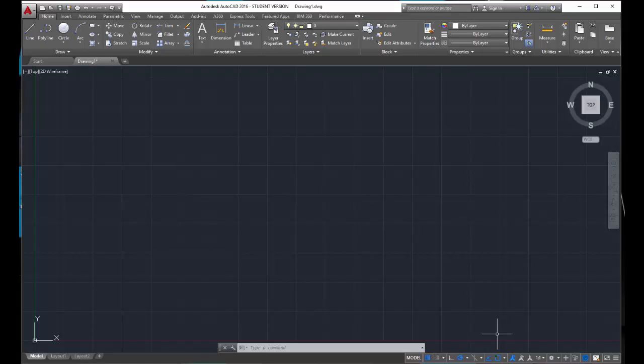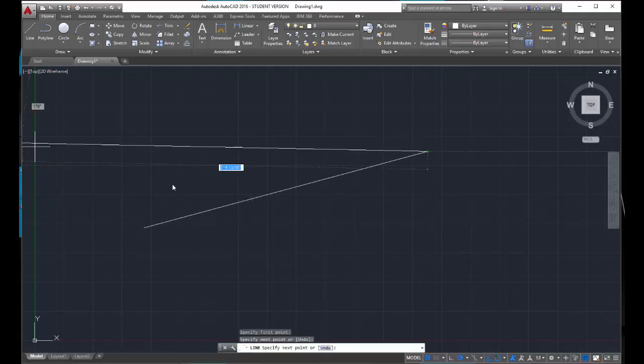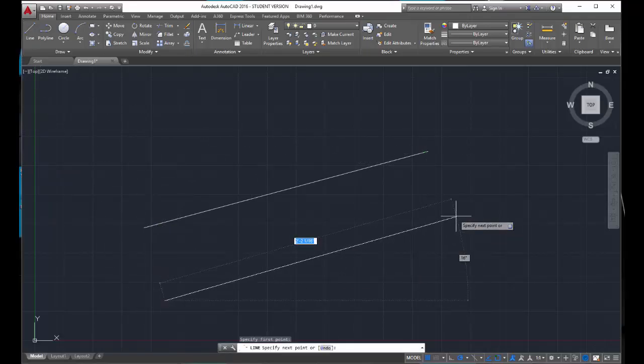So when drawing in AutoCAD, we always want our lines connecting. We don't want to see any gaps between endpoints in AutoCAD. So this is just another setting that allows us to easily snap the endpoints of lines together. So let's practice this. Let's draw two parallel lines. Anywhere on your screen, I'm just going to do some diagonals. Kind of like this, something like that.